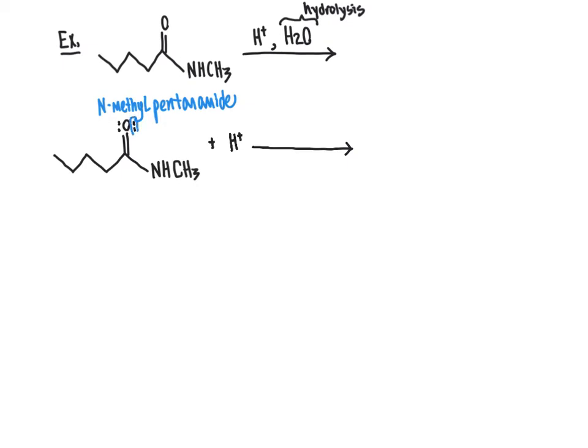So oxygen, lone pair electrons come over, grab proton from the acid, resulting in our protonated product of this step. So we'll go ahead and draw out that protonated product of this step with that new oxygen-proton bond there. Positive formal charge now on the oxygen. Then we have our NHCH3 as well. And I'm just going to label this step as step 1 was protonation.